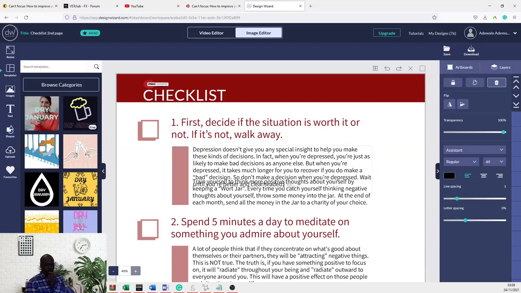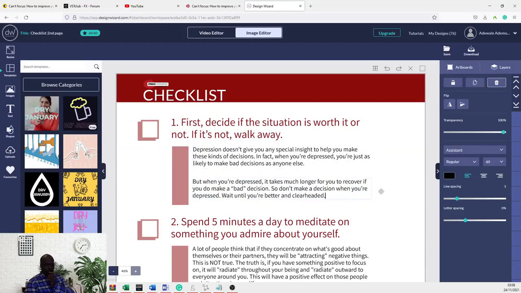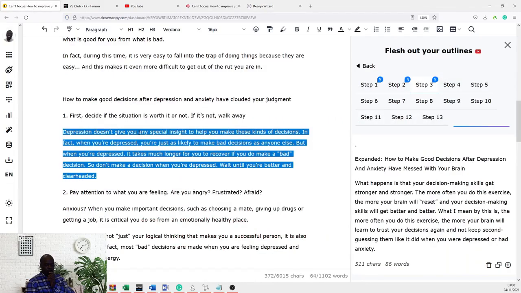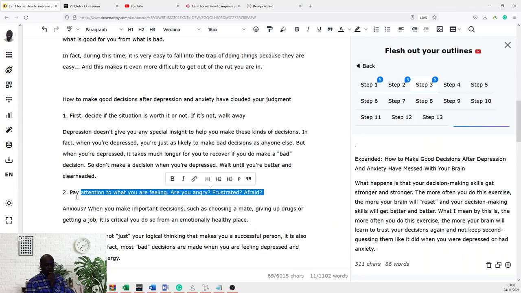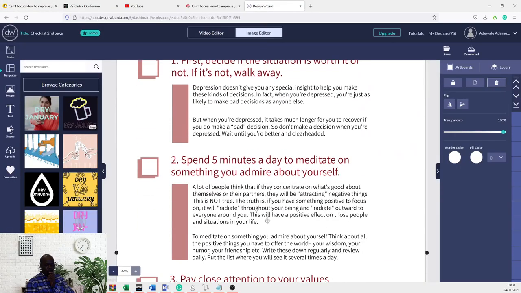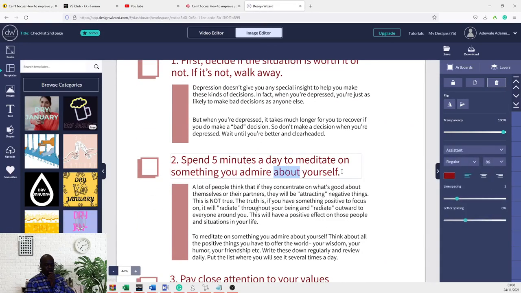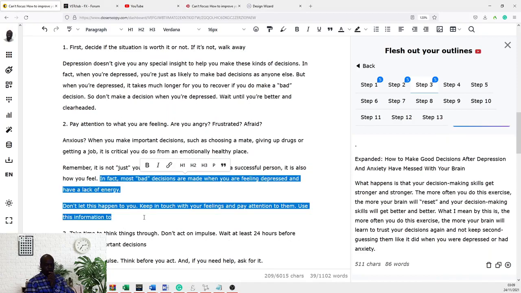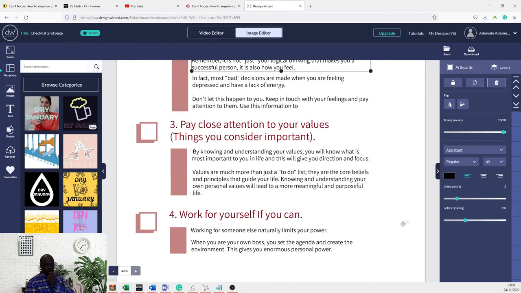Wow. So the first one was perhaps too much information here. Okay. If it can't walk away, decide whether the problem can be fixed or not. That's the headline. If it can't walk away, we may need to actually delete that. That doesn't make any sense.